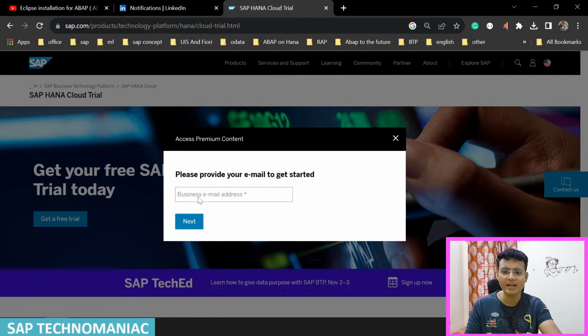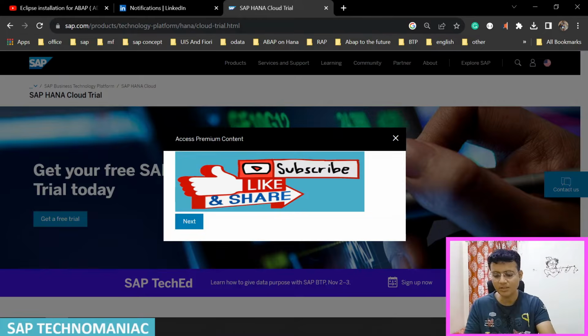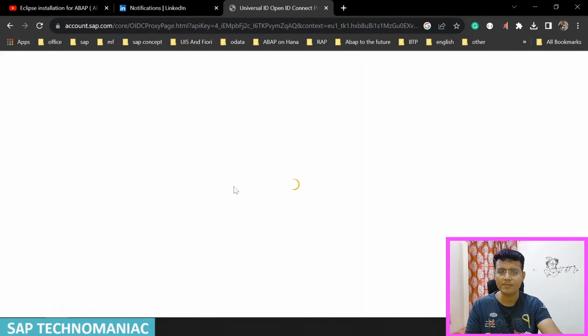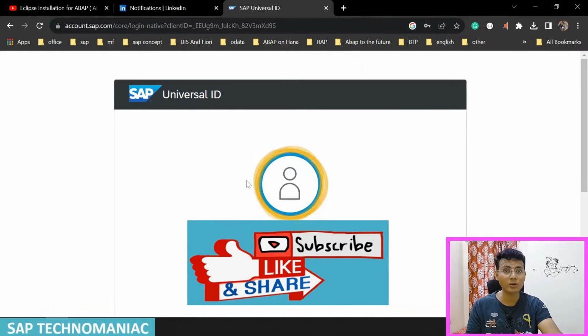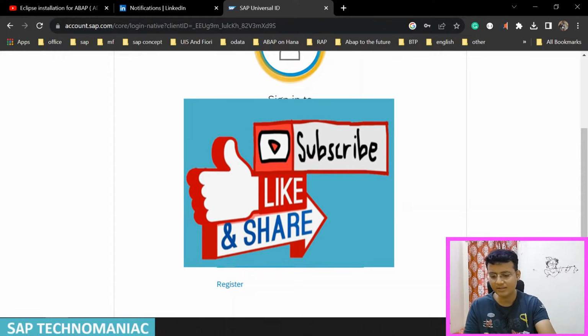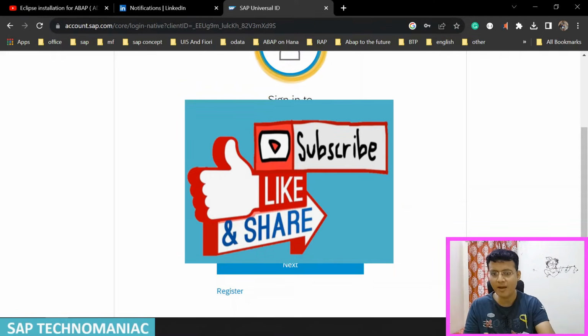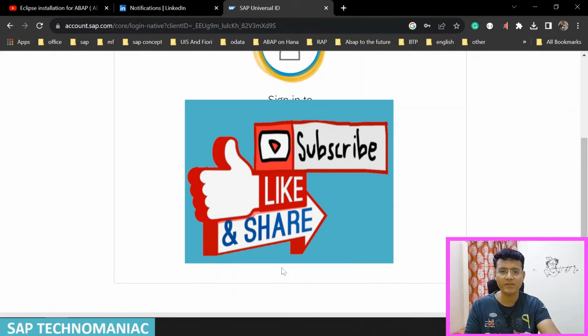Once you have done that, let me give my account, for which an account is already created. I have to click on the next button. It will ask me to log in to your universal account, and I have verified successfully.